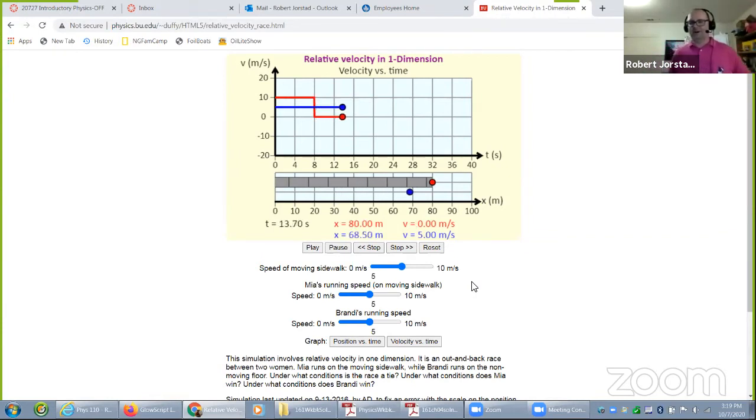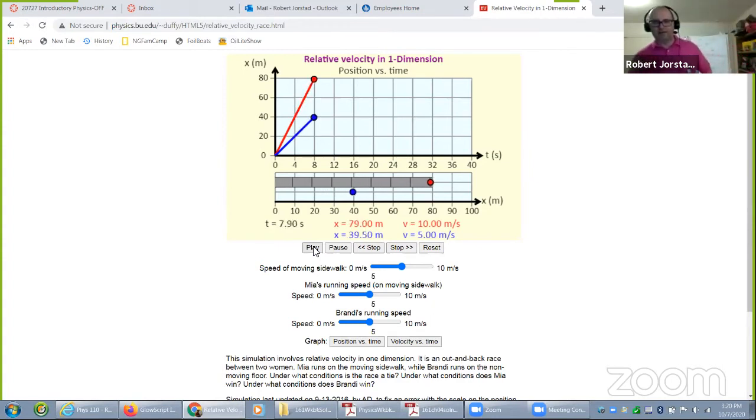This race could go on forever. Red would never get there. Blue will always win, right? Now, remember, we're looking at a velocity versus time plot. If you want to see the position versus time plot, here we go. Red gets out there really fast, but now when red turns around, it's impossible for red to get back. Red stays at 80 meters forever while blue can go back and forth.